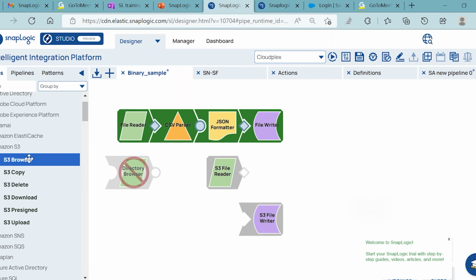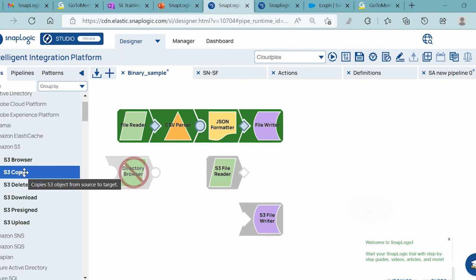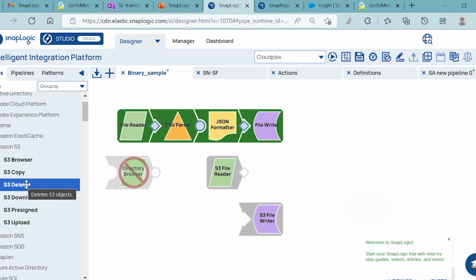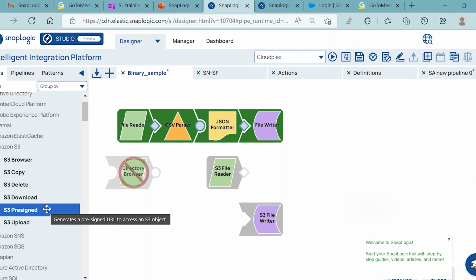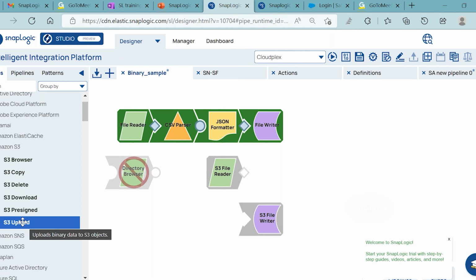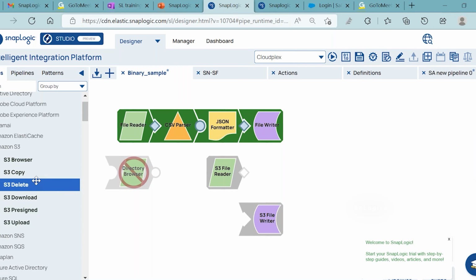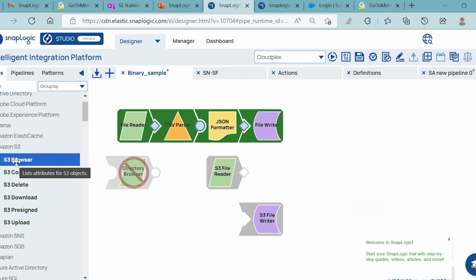This has S3 browser, which means listing the files, copy, like copying a file from one folder to another folder within S3, delete a file, and S3 download, which means we can read a file from S3, and pre-signed, to do some pre-signed objects. Upload, which means file write. So far we have been using the older snaps for a very long time. Right now we can start using this also.